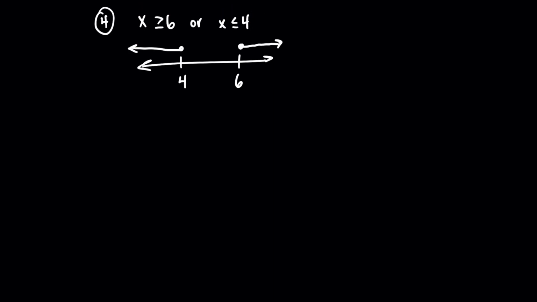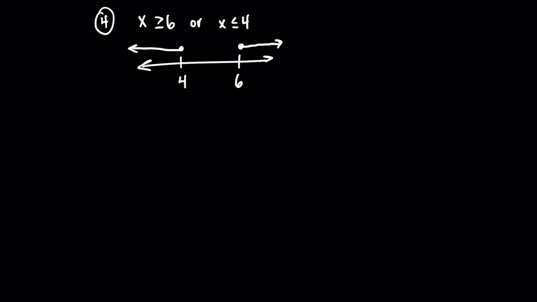So for instance, if I picked, let's say, 8 over here, would 8 fall into the category of either being greater than or equal to 6? Yup. Is it less than or equal to 4? No, it's not. Here's the thing. We don't need both of these things to be true.